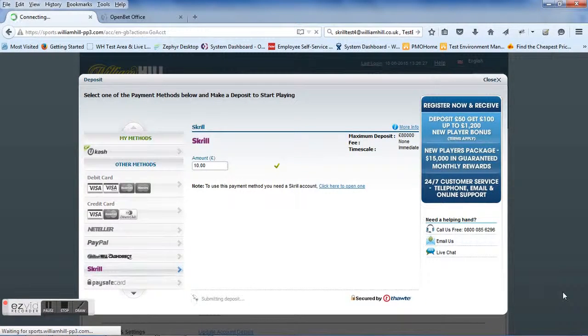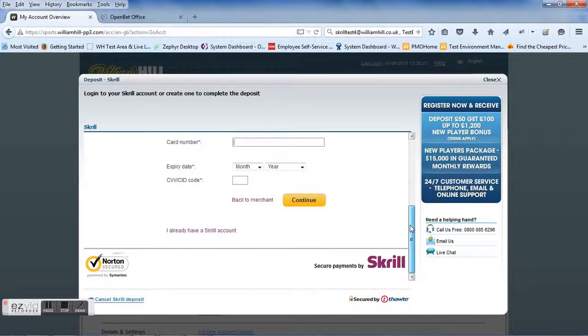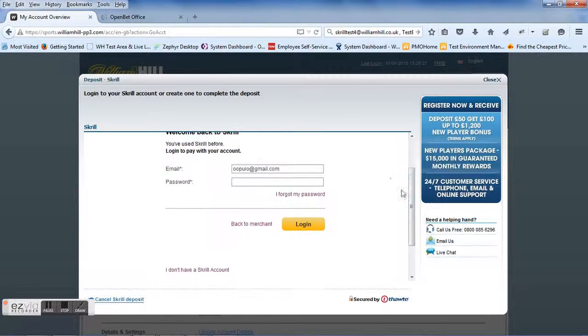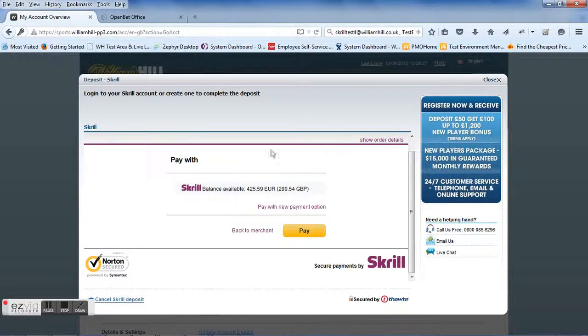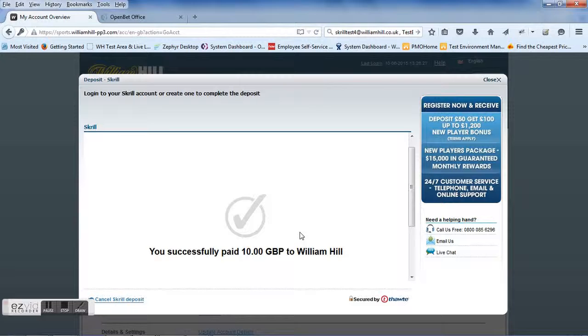The customer is redirected to the iframe, exactly what happened in mobile before. It'll ask me to add a username and password. I use the same username and password which I used for Skrill One Tap, enter the password, and say pay. Deposit successful. It will take a couple of seconds to redirect back to the successful page.